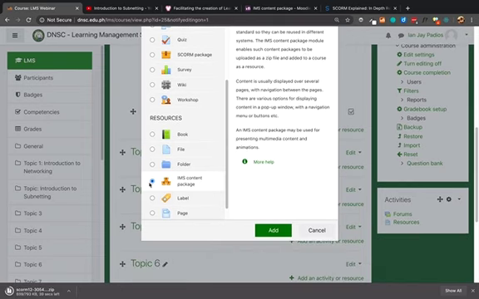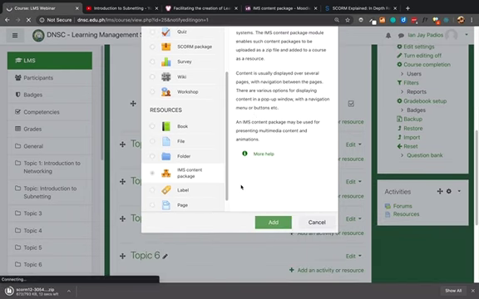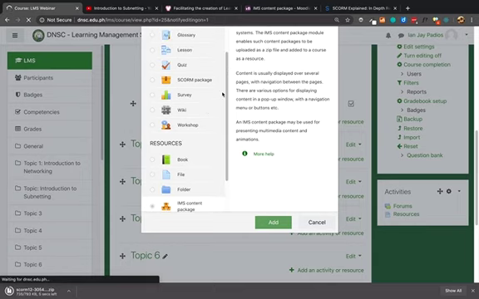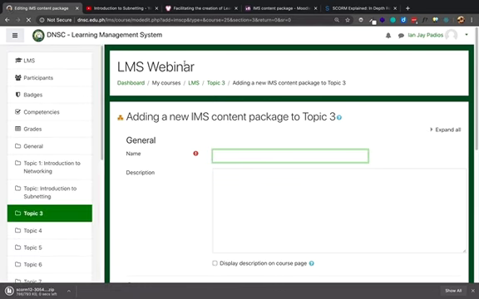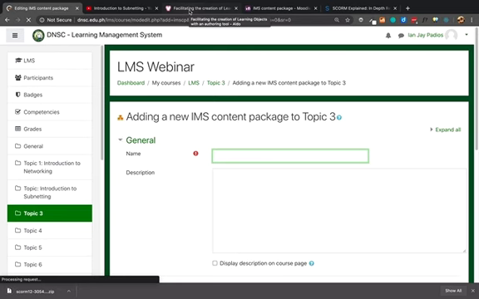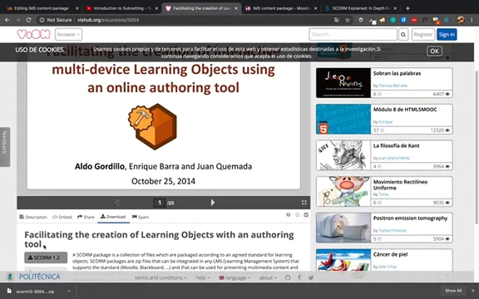Again, I will repeat. Just click the IMS content package, then click add. Then let's type the name or the title of the content package that we're going to upload. I will just copy the title.